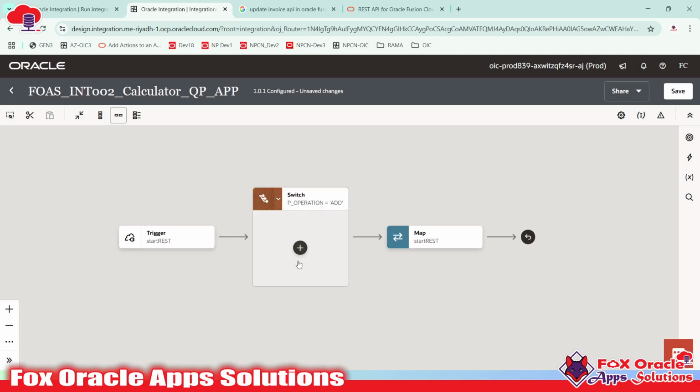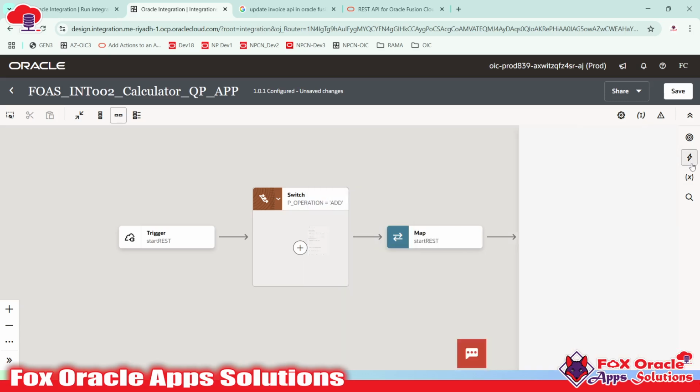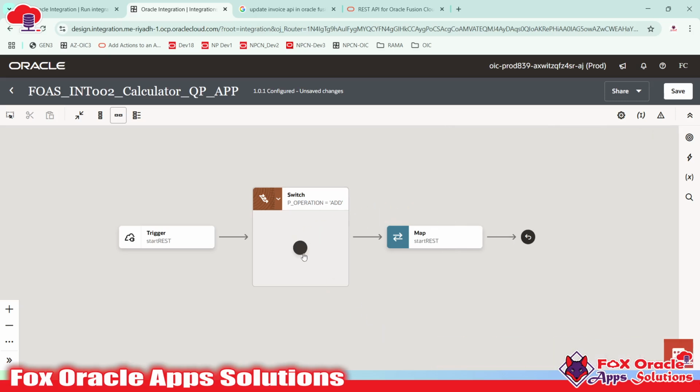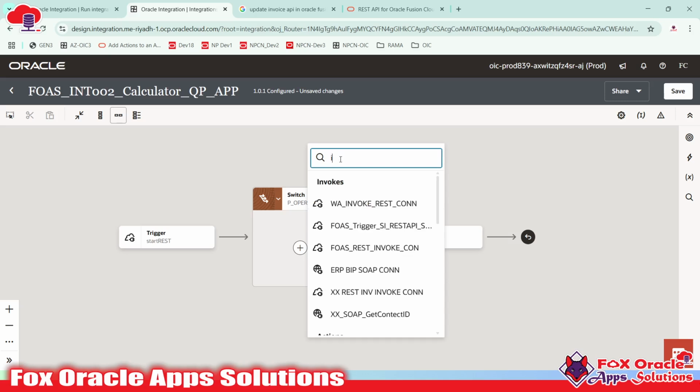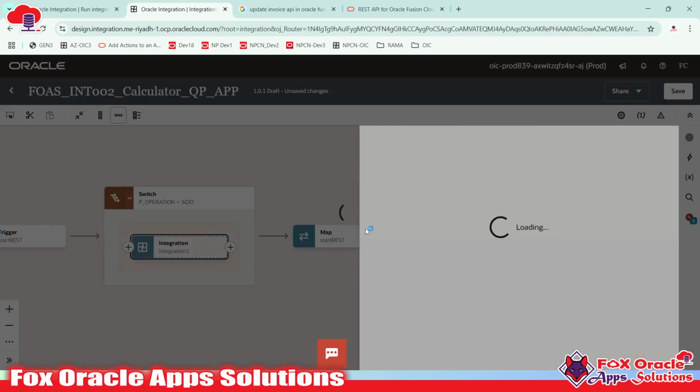Now here you can see inside this one we have to invoke the new integrations which we created. So just click on this plus icon to invoke another integration from the integration. We have one action named integration. If you see here on the action side, this one, the call integration action is the one which will invoke your other integration. So you can drag this action here directly, or in the plus icon you can just write integration and you will see this is the same action. So just select this action here.